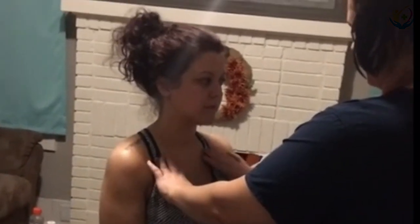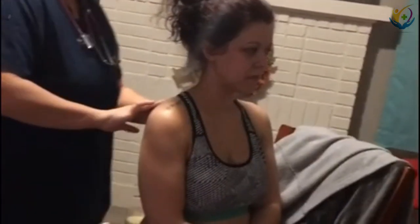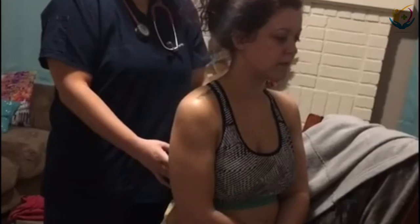So now I'm going to palpate. I am going to palpate her muscles, her skeletal muscles in her chest, her intercostal muscles. I'm feeling for any crepitus, which she doesn't have any. Feeling for anything abnormal, anything that protrudes. I'm gonna feel her lateral chest. All of that feels good. I'm gonna feel her backside. That's all good.